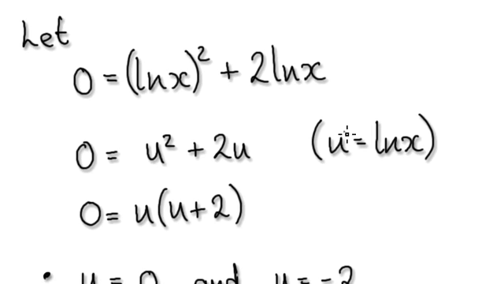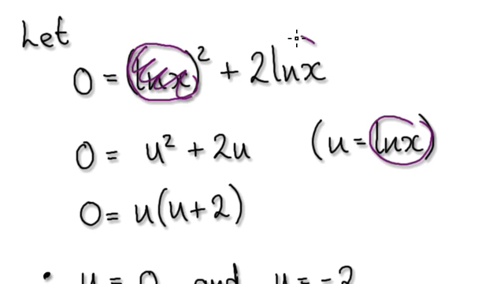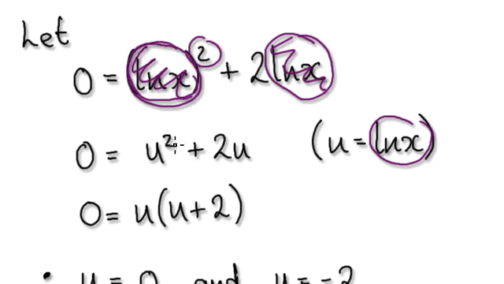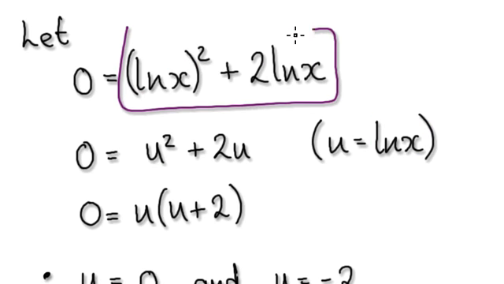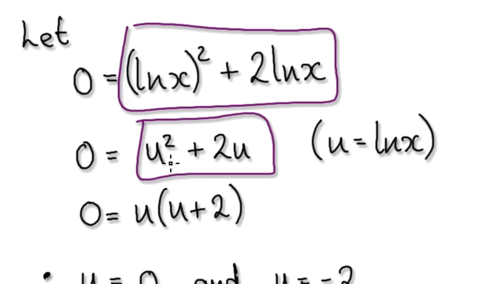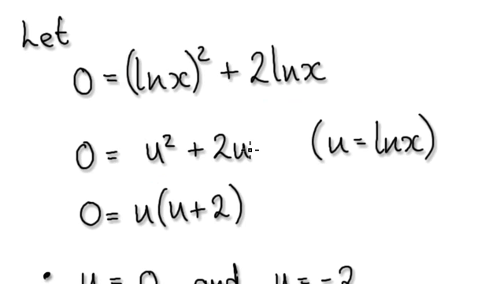Remember, let u be this thing here. So let u be the natural log of x. Imagine this as being a bubble. So you've got u squared, because this thing is squared. It's really us translating this into a quadratic, then solving the quadratic, and then translating the u back into the x. It's just a trick that we developed in one of the early videos.